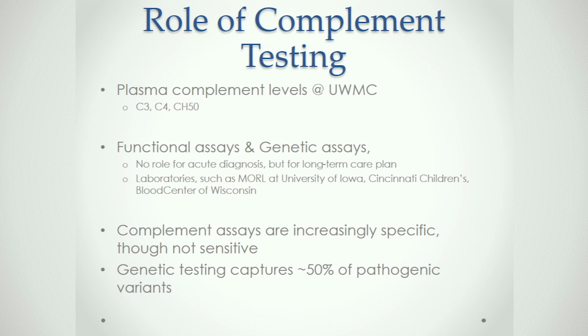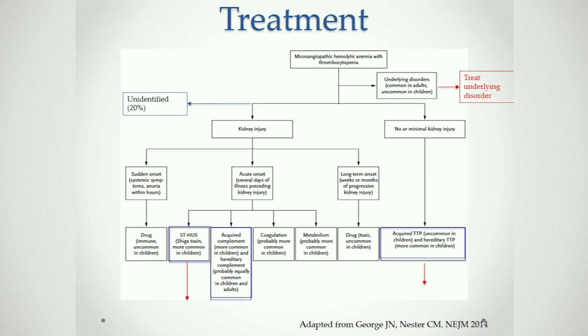And so at this point, what we understand to be about 50% of pathogenic variants of the complement system have been seemingly named. That's an estimate, of course, knowing that we don't know what the endpoint is, what the denominator is. So when it comes to treating a woman like this, we've already ruled out underlying disorders, but we would treat it if we knew it.